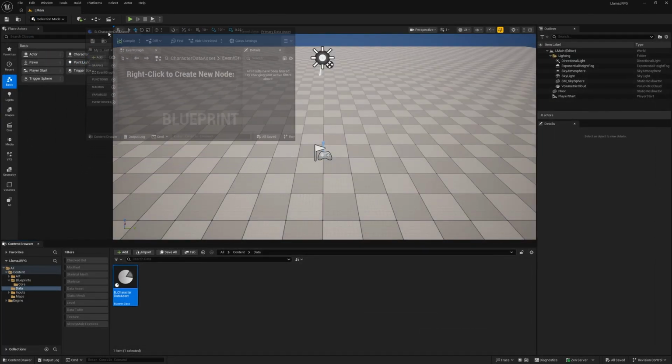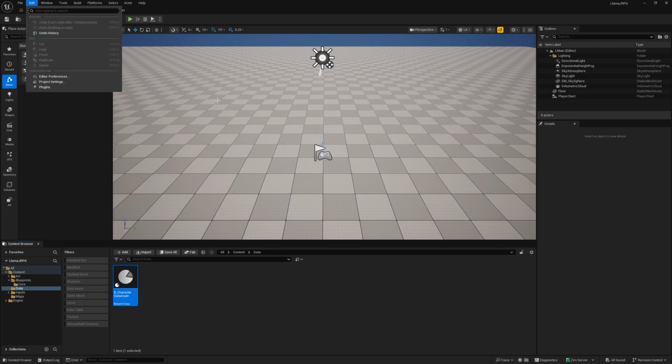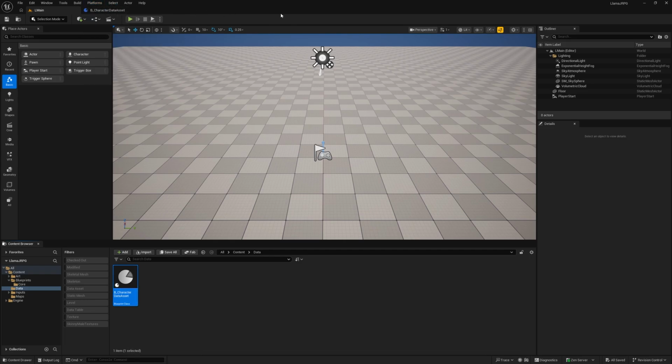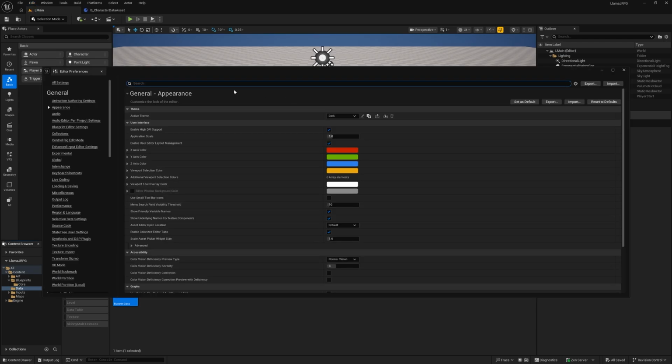One thing I'm gonna do before we proceed is that personally I don't like to see the grid. And I like that whenever I open up an asset that it docks itself on the top bar. So let's fix that. And you can fix that in the editor preferences. So editor preferences, I'm gonna look for this one, asset editor open location instead of default. I'm gonna change it to main window. So now whenever I open something, it's gonna dock up there.